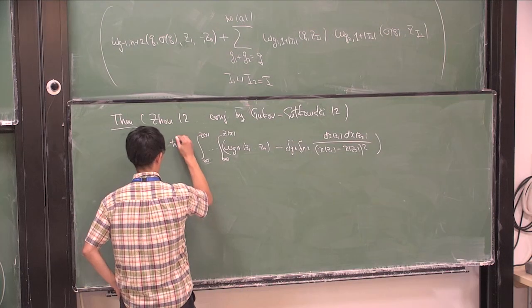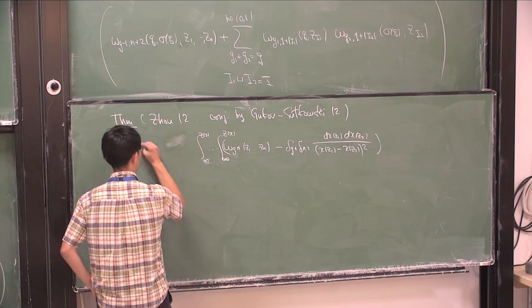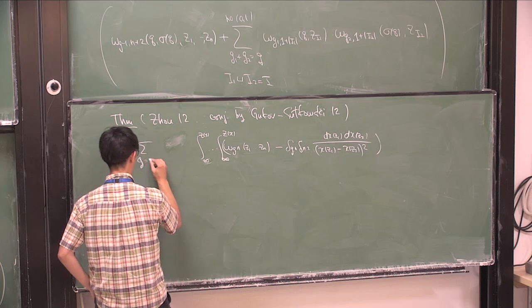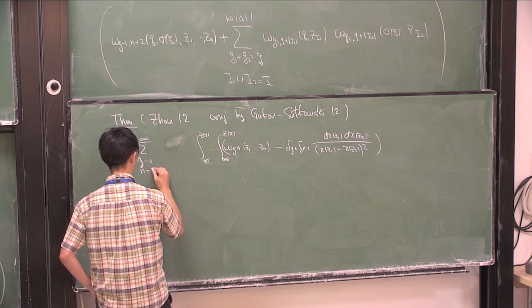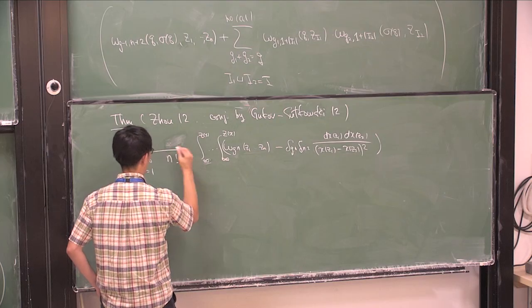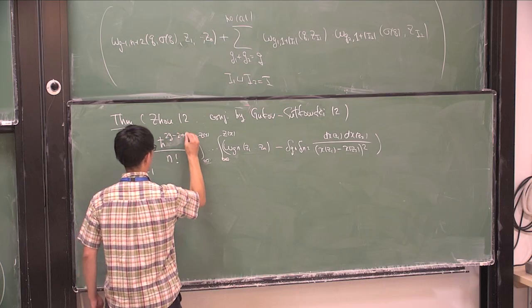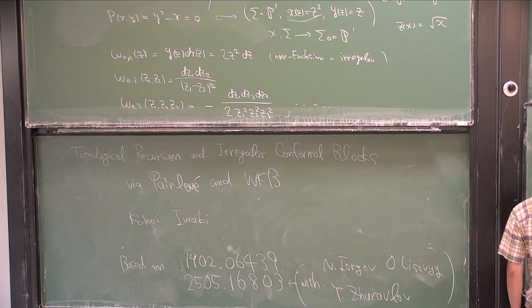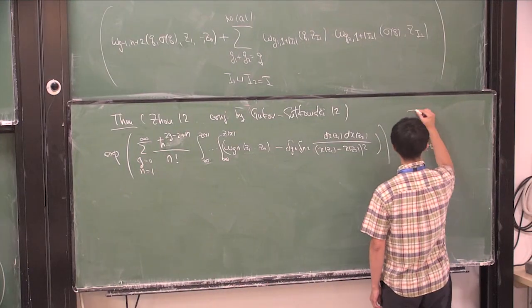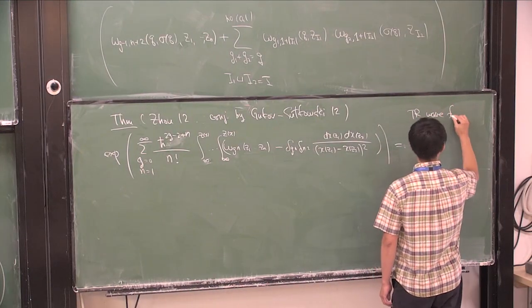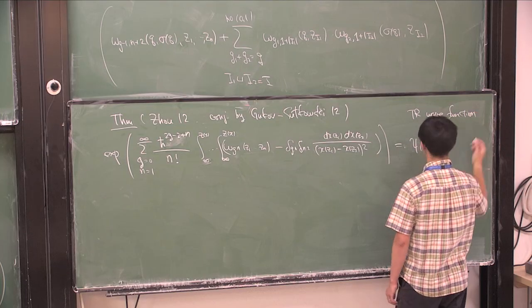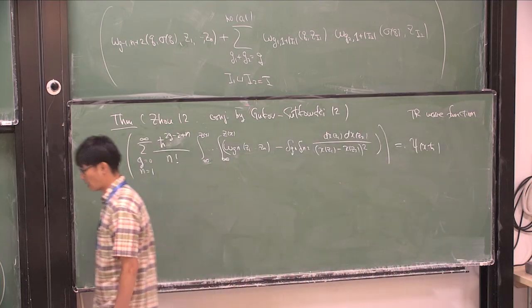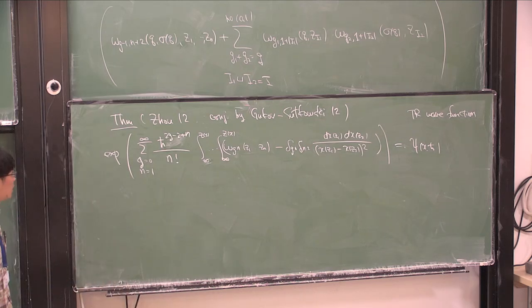But now you take the generating series, where G is running from 0 to infinity, and N is running from 1 to infinity, with N factorial, and H bar to the power minus 2 plus N. You have the power series in H bar, whose coefficients are functions of X, and take its exponential. Define this as psi, and it is called the TR wave function. It is called a function, but it is in the form of a power series in H bar.